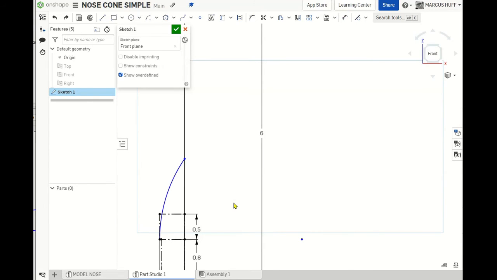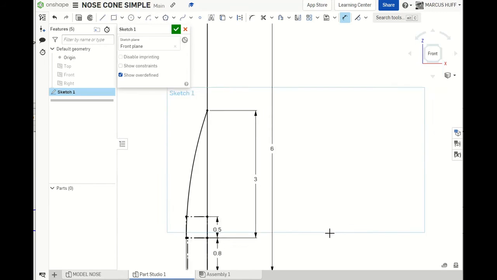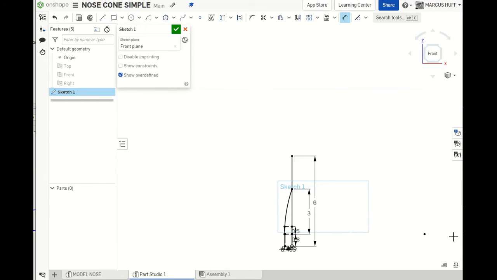I don't recommend leaving it like that because you want to be able to move that radius. I guess if you wanted it to be 3, we're going to make a 3-inch nose cone. So we're going to put a dimension right here from this line to this point, and let's put 3 in there, and it should move my radius point way out here, and that's going to be a 3-inch nose cone. All right? So we're just going to run with that for now.